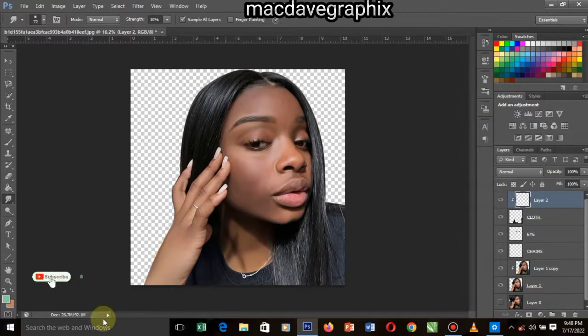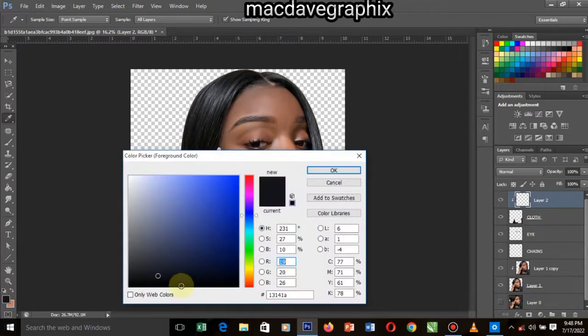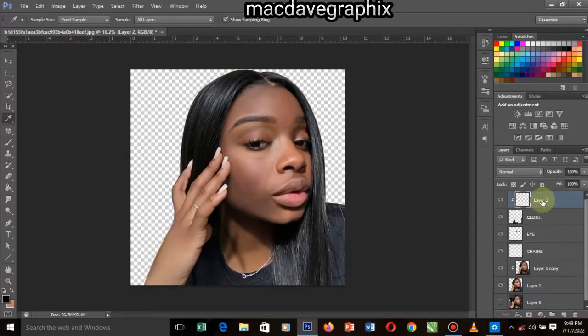Then you are going to pick a color from this cloth. This cloth is black. That's why we use this color picker tool, eyedropper tool, sorry. You can call it color picker or you can call it eyedropper, anyone. Pick a color from the clothes. You can see the color here. You can adjust it to anyone you want. If you want a very dark color, you can pick it. Then you press OK.